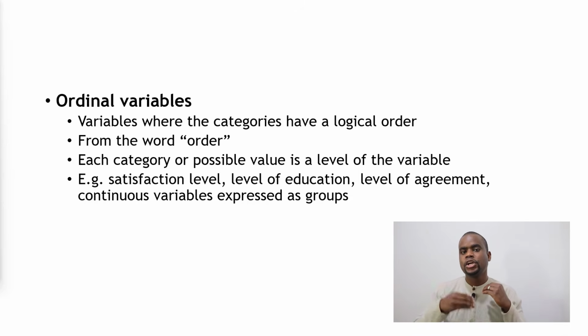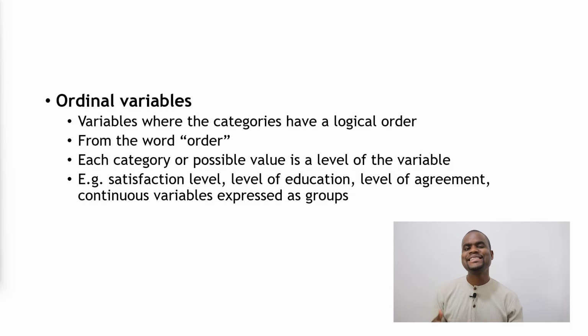And you can actually say that each category is a higher level of the variable. So for another example, let's say you're talking about satisfaction. And let's say that I ask you, how satisfied are you with this course at this point? And I give you the scale of 1 to 10. So someone who says that they are satisfied as a 9, that's obviously more satisfaction than someone who would say 6 or 5. So as you go up the categories, you're actually also going up in terms of the value itself. You're going up in terms of the quantity of some sort.